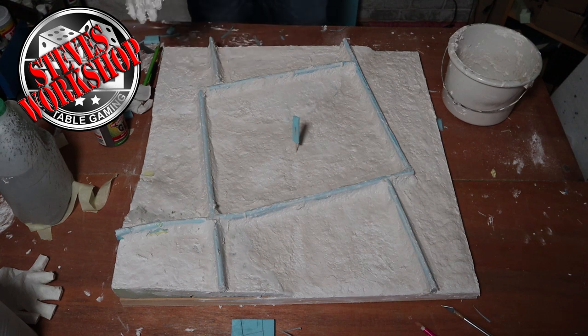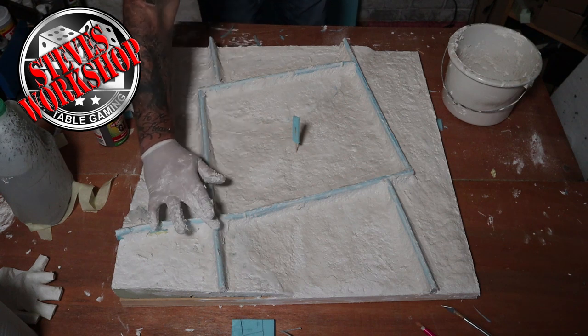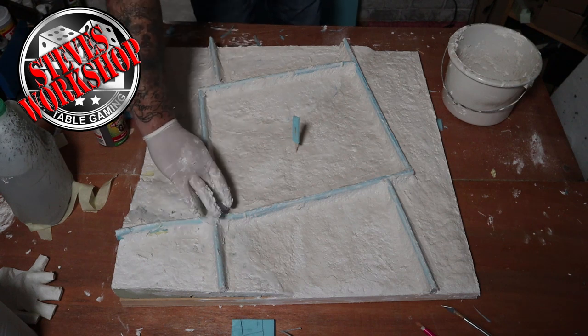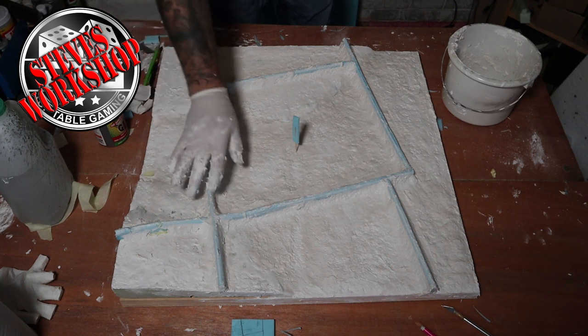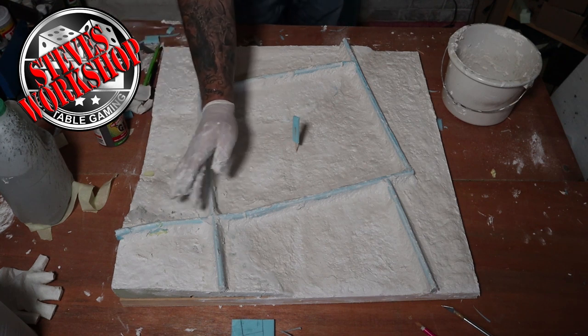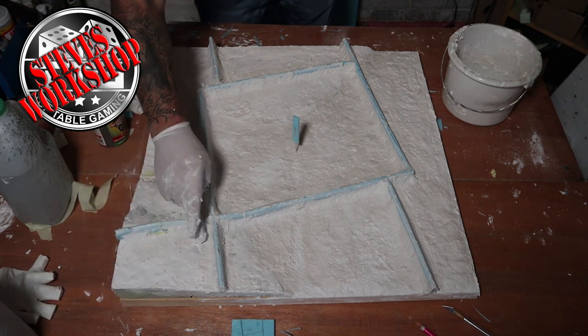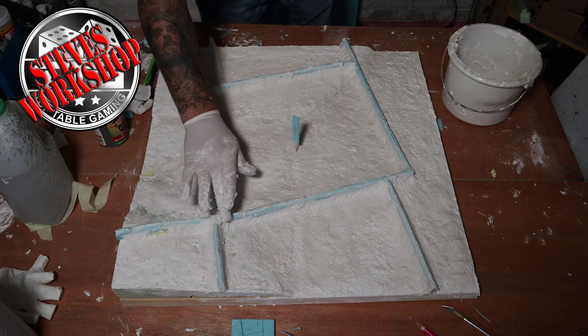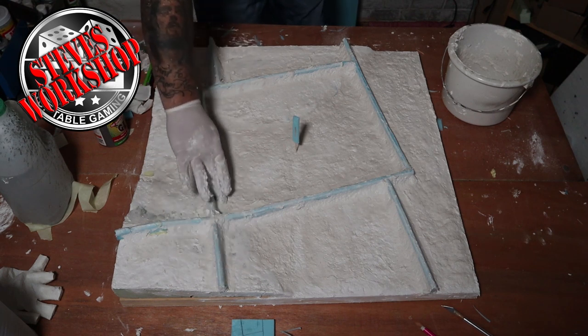So that is all the hedges and bushes covered. What we're going to do, we're going to start to let that dry. As it's drying, similar to what we did with the base, we're going to be smoothing it off, taking away any rough edges. We don't want it too smooth because we're going to fix our foliage material to it to make the bushes. So we want it to adhere quite well with the glue, but we don't want daft chunks of sculptor mould sticking out everywhere. If you do get any on the base again, around where you've been putting it on, don't worry, you can just smooth it out as you did previously. So I'm going to let that dry and smooth it out, and then we'll come back once that step is complete.